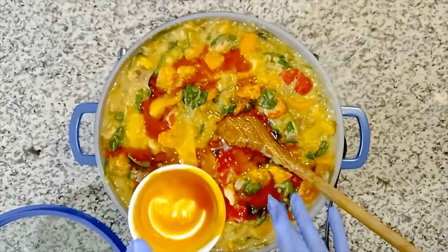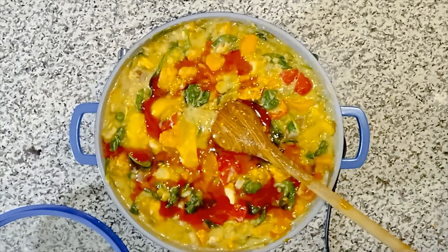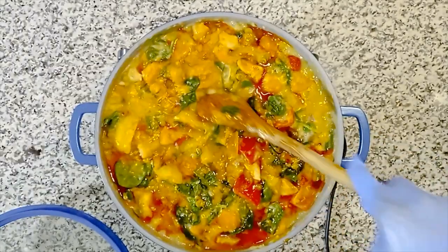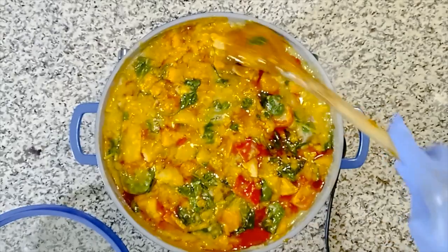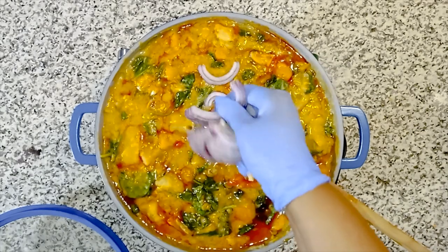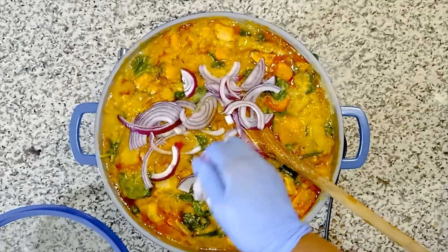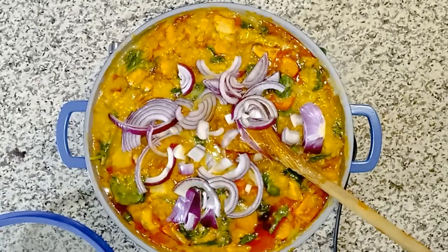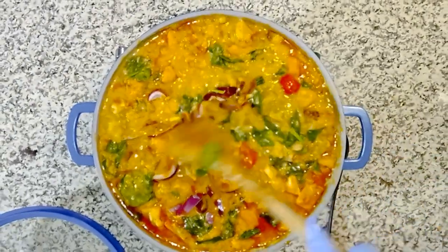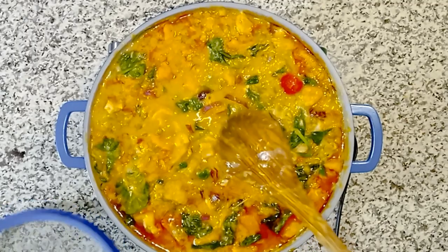Food looks good. Look at this beautiful girl. I need some crunchiness in here, so I have some onions here that I'm gonna throw in there. Covering it up for just like 2 minutes, just 2 minutes. That's it.